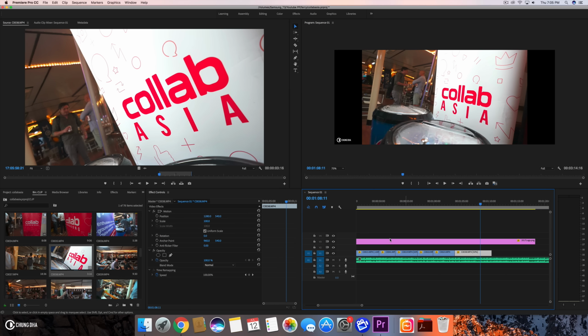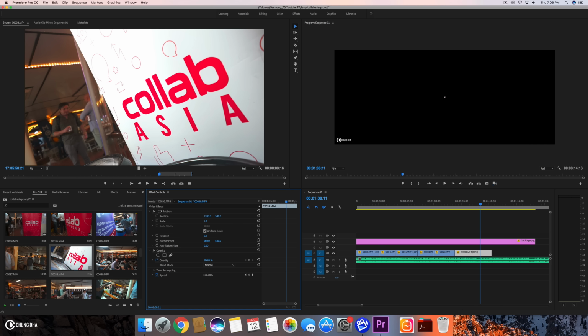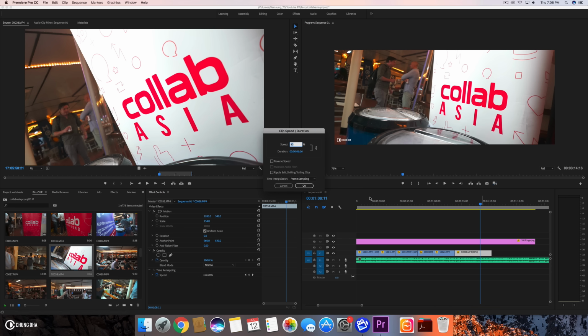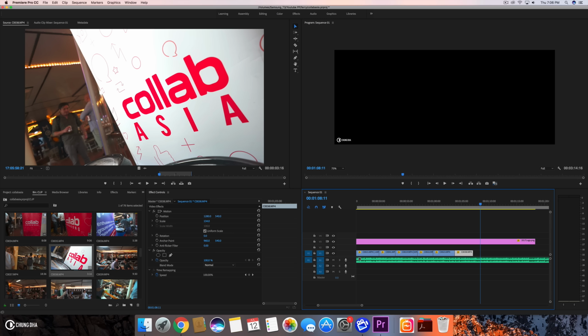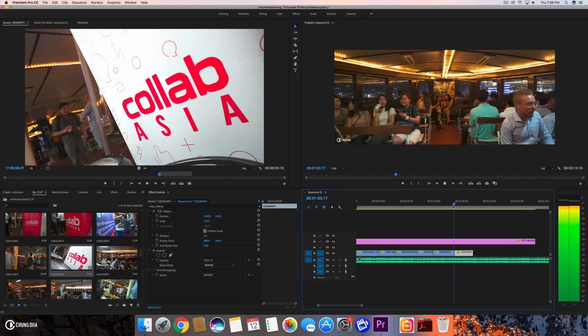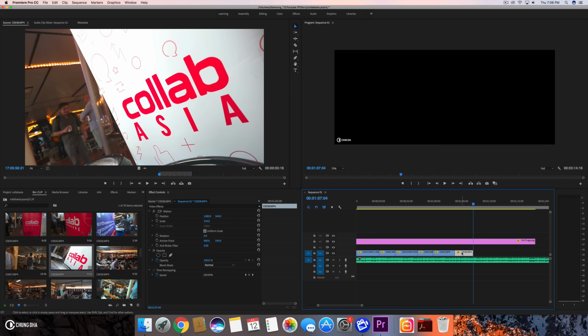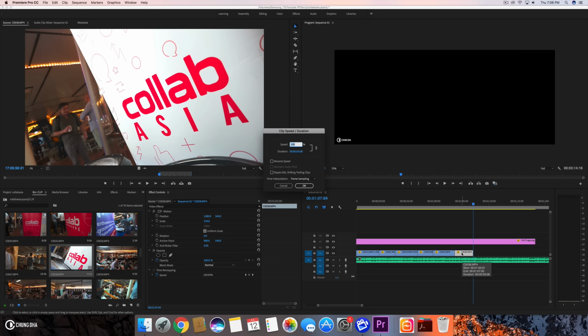Mainly slowing it down makes it smoother, because if we just play it at real speed, let's make it also fit the frame. It's usable, but I'd rather slow it down.